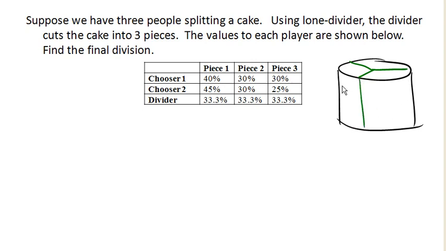We'll call them piece one, piece two, and piece three. And each player, in order to know how the division's gonna play out, we as outside observers need to know what each person's valuing is.